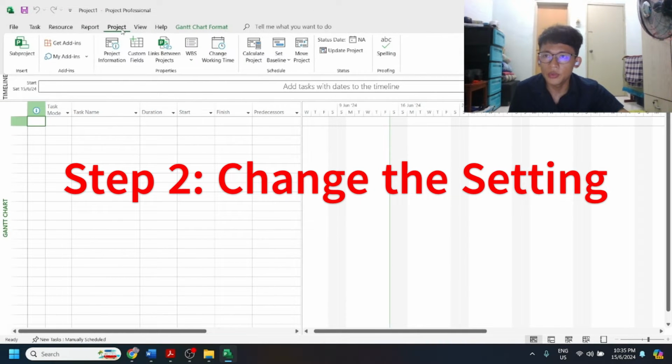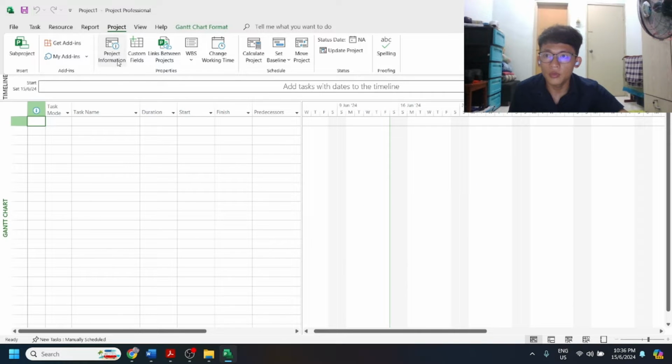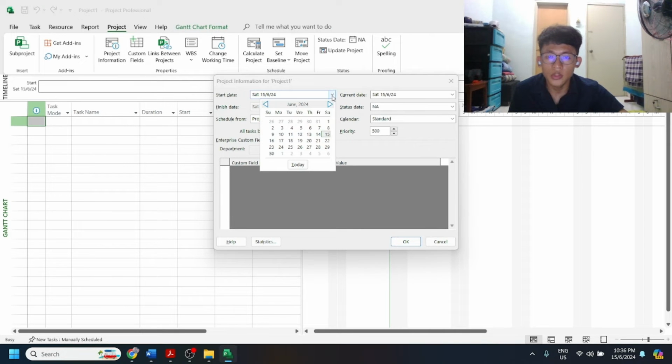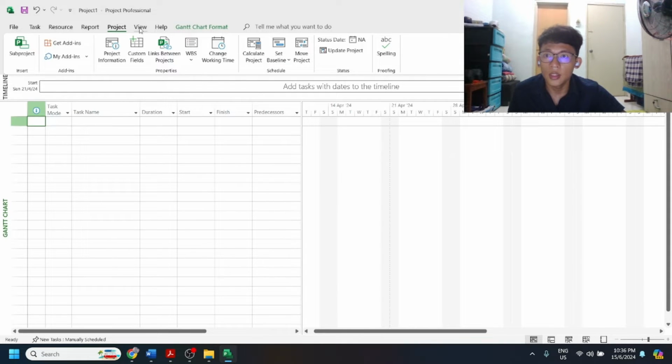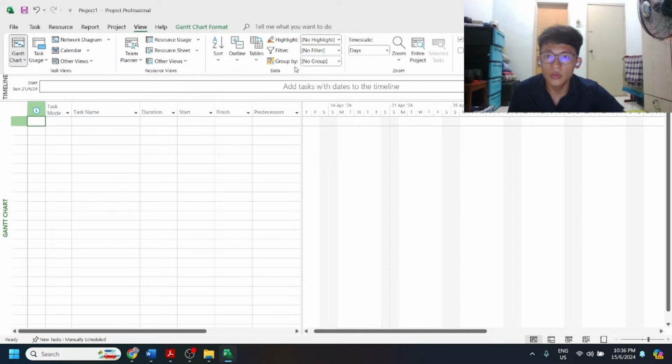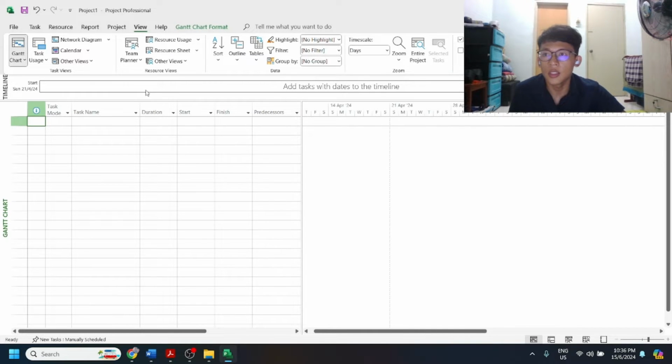First, we go to Project, and then we view the project information. The question asks us to start on 21 April 2024, and the calendar will be 24 hours, right? No rest. Then we go to View, Calendars, Time Scale, and non-working hours will be the 24 hours project calendar.